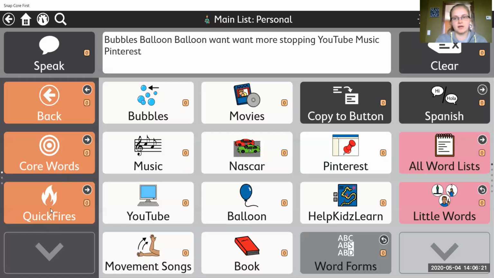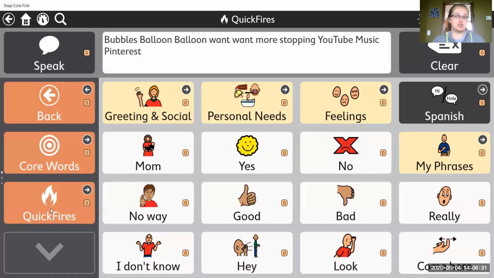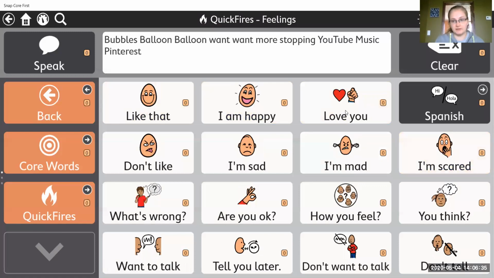There are other things that might be a little bit more difficult to program, like, if I have someone that says this, then I should respond this way. For example, feelings. That's something that we sometimes talk about. If somebody does say a feeling, they say happy, I might search happy on YouTube and it'll come up with a happy song. And then we might dance and have some fun with that.